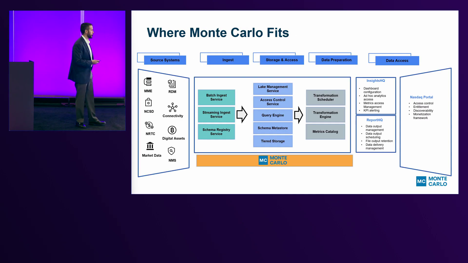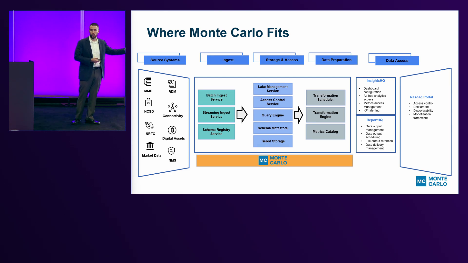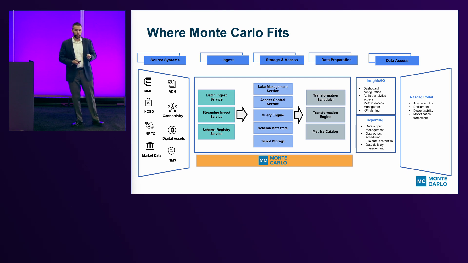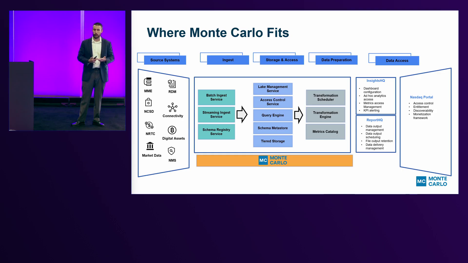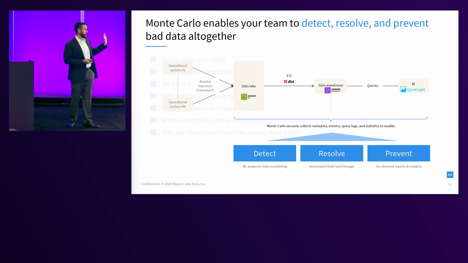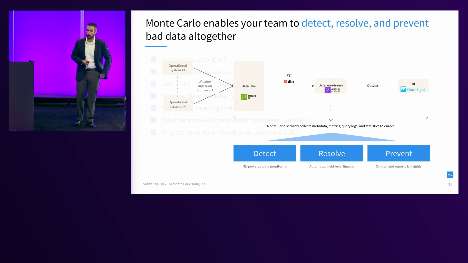That's really where Monte Carlo has helped plug in for us. It has become the uniform platform for all of our data processing from ingest all the way to data preparation and output. We look at the data as it's coming in, making sure it's loading consistently. We look at the shape and volume of that data. When we do our data transformations, we're monitoring our pipelines. Beyond that, we're also doing field health monitoring on key metrics so we understand when ranges are wrong — looking for duplications or null values. We are able to detect, resolve, and prevent issues much quicker than we did previously, prior to bringing Monte Carlo into our ecosystem.